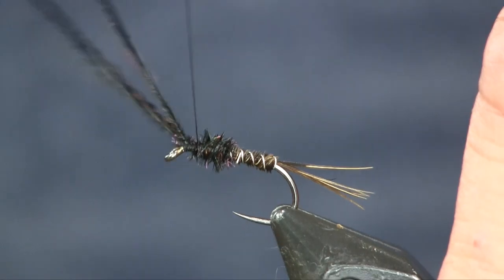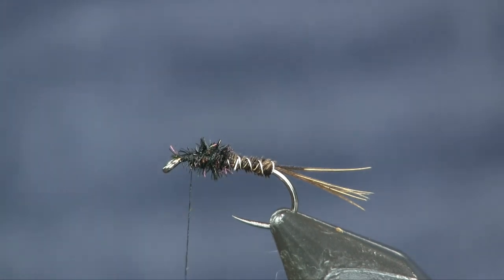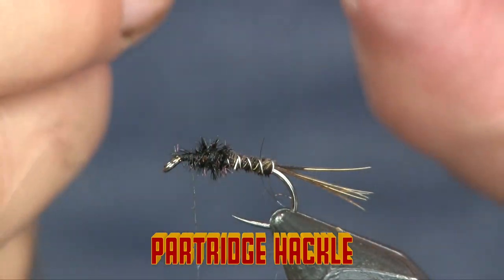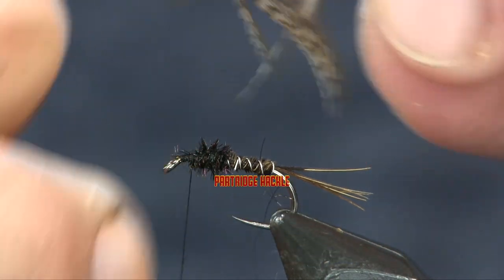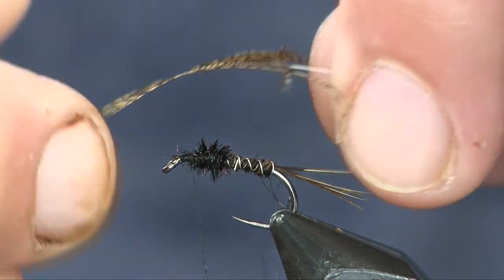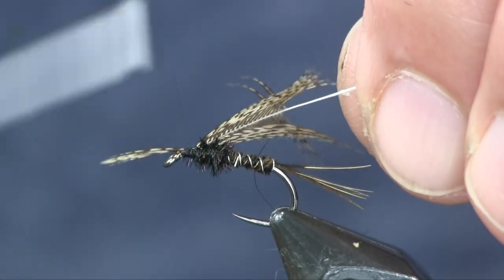You got to leave room up here for our hackle. And our hackle is going to be partridge. I'm going to use the back off of partridge. The back has a nice browner color. I like that. So what I'm going to do is strip off all the fluff of the back of the fiber. Pinch the tip and then slide all the fibers back like that, and that's going to be my tie-in point right there in that gap that you create. So we're just going to tie that in there.